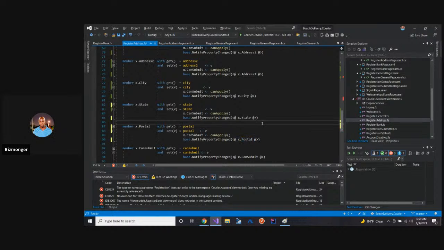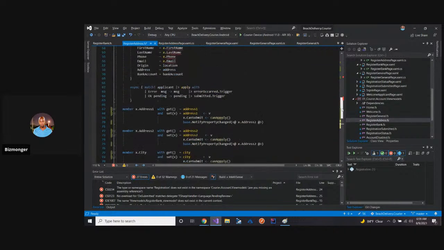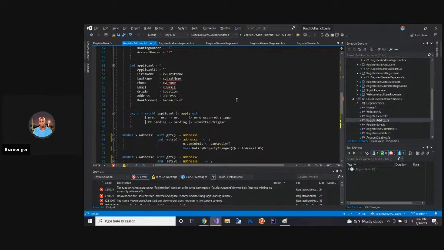Postal. I feel like I'm missing something. Address 1, address 2, city, state, postal. Why do I feel like I'm missing something?